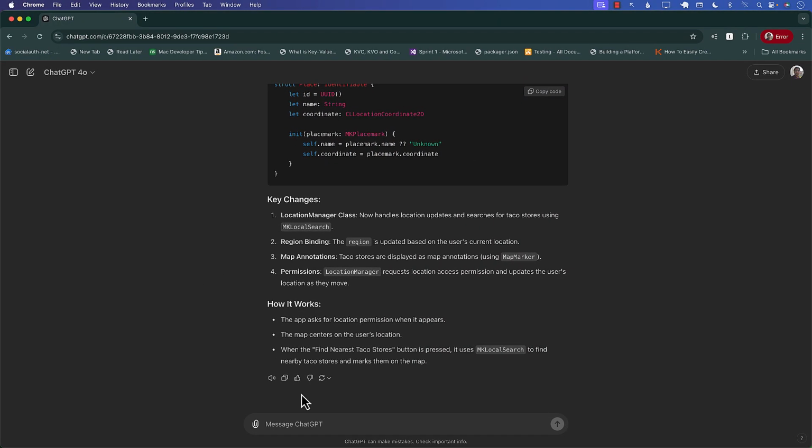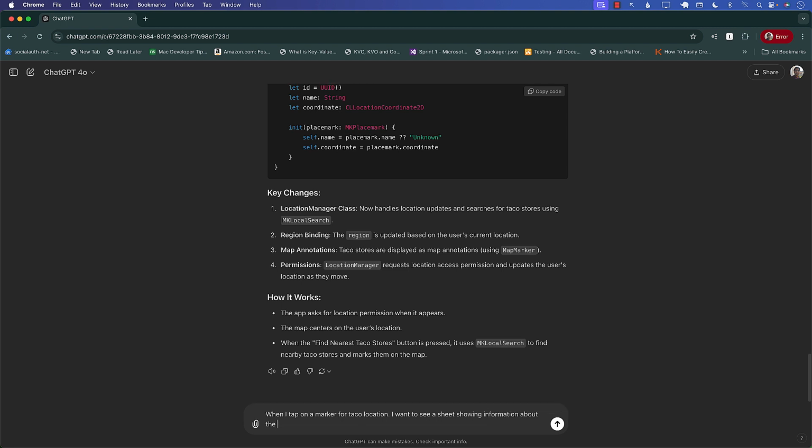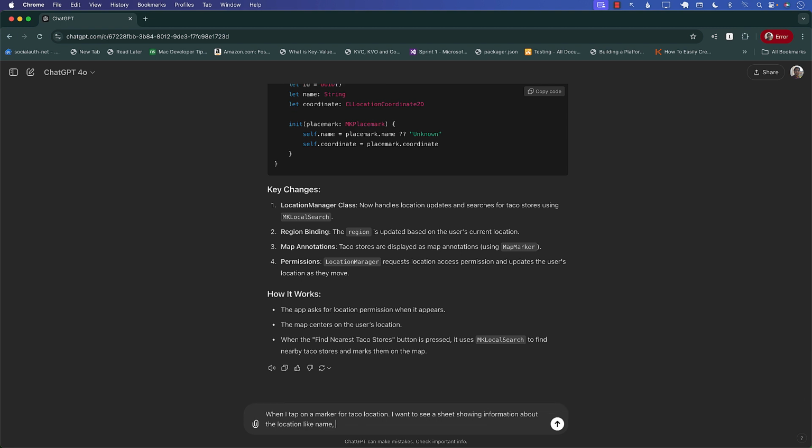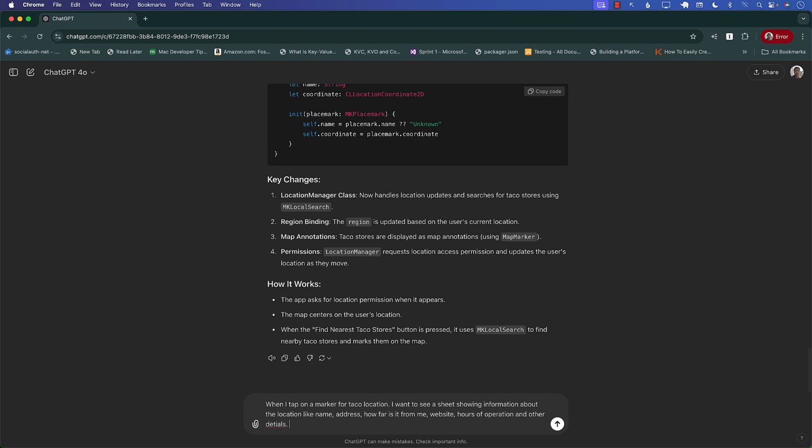Well, we'll go to our ChatGPT and we'll just continue where we left off. So I'm going to say, when I tap on a marker for a taco location, I want to see a sheet showing information about the location like name, address, how far is it from me, website, hours of operation, and other details.